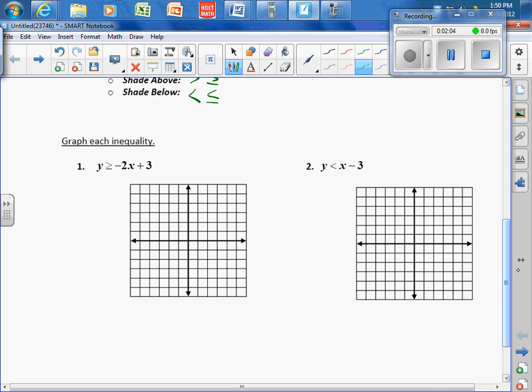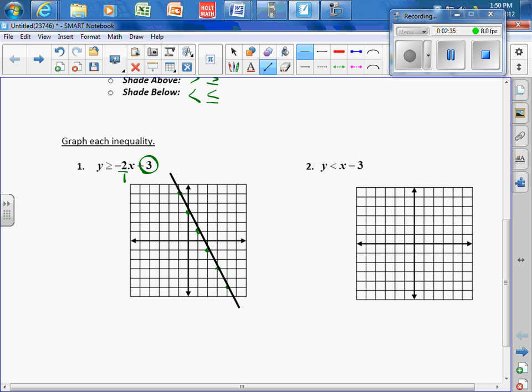When we go to graph the line y is equal to negative 2x plus 3, like always, we're going to be starting at positive 3 on the y-axis. And because it's negative 2 over 1, I'm going to go down 2, right 1. I'm going to do that several times to be able to draw a nice solid line. And it will be a solid line because my inequality is greater than or equal to. So I'm going to have a solid line. Make sure you use a straight edge and make sure you take your line all the way across the graph.